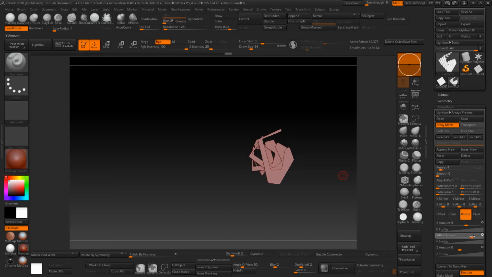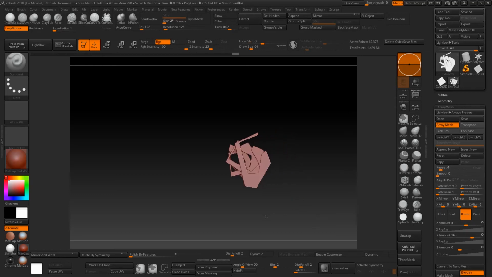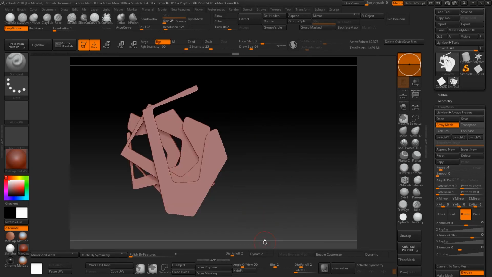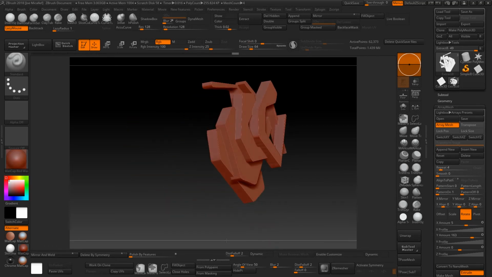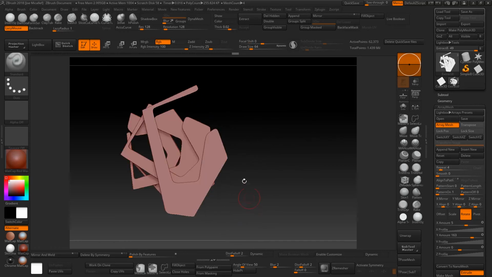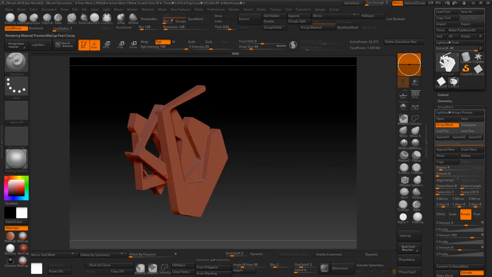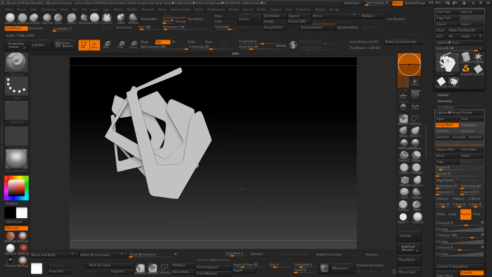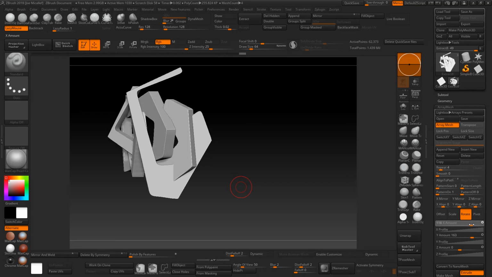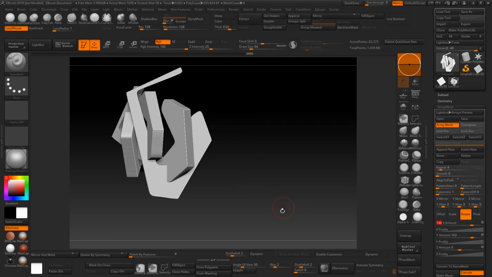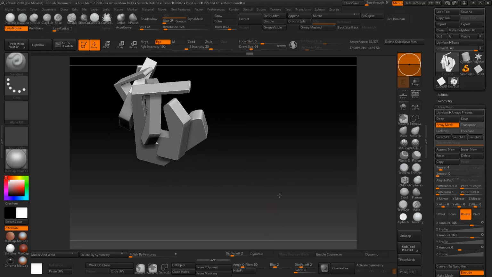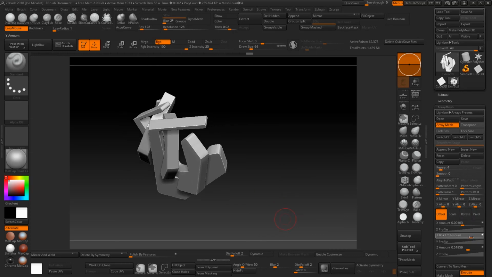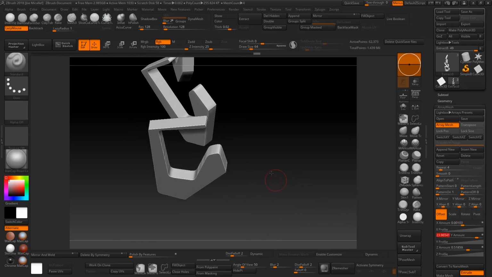So the part itself is really quick to create, and I can do all sorts of stuff. I can turn it into an insert mesh. I can add more features onto this piece itself. All sorts of different things just to add to it. But the fact is that it was just really, really fast for me to do this, which is the advantage of using Spotlight to create the piece to begin with. So that's pretty much all I want to show you for this.